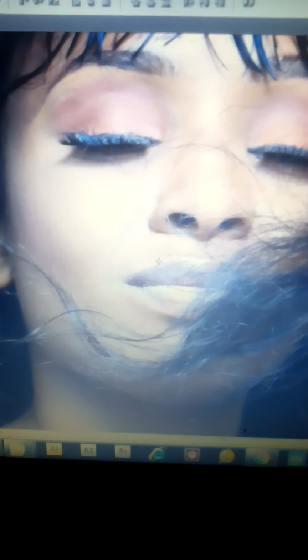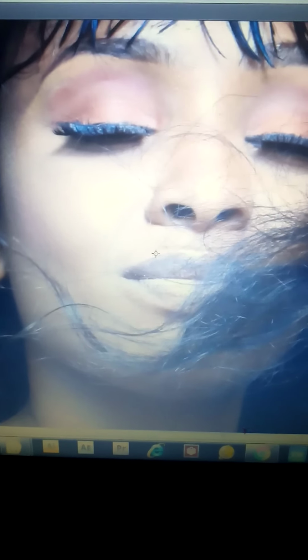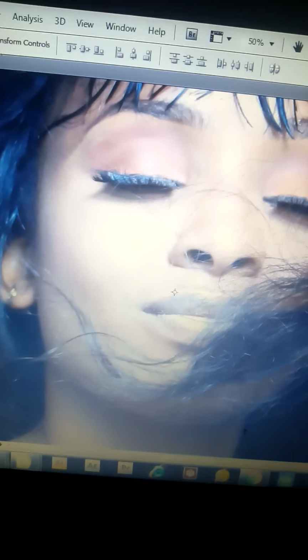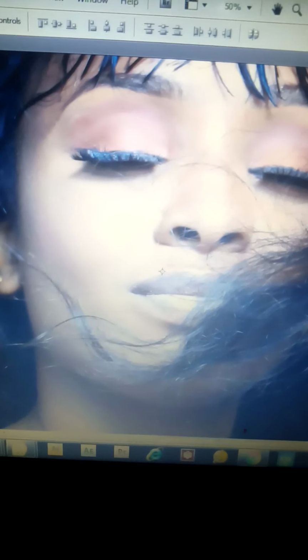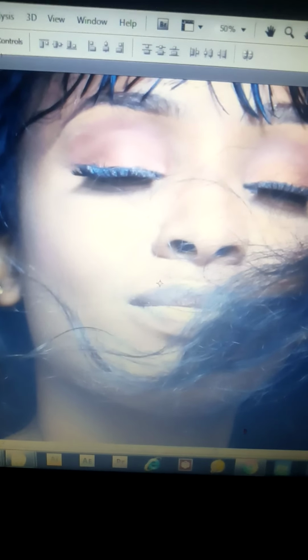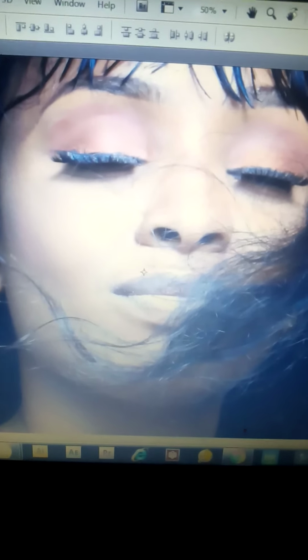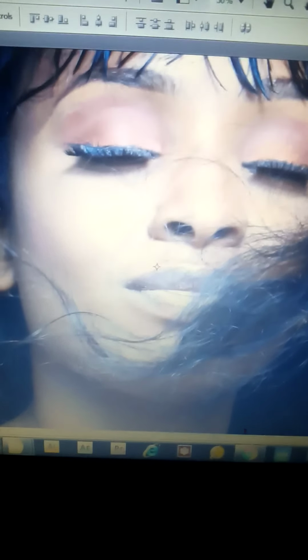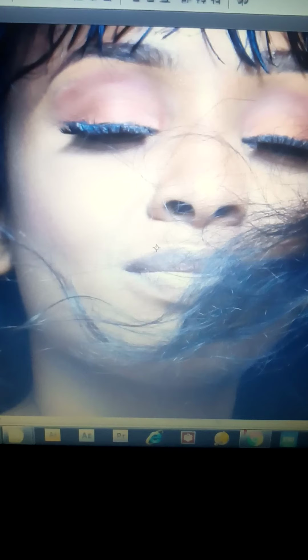I hope you understand, and I pray we have enough time so we can look at how to create LUTs, how to save your colors. After editing your work, you want to save your color grading so that you can reuse it for other works. Instead of begging for LUTs, you can keep saving your color gradings and reuse them for other projects. So I hope this helps.